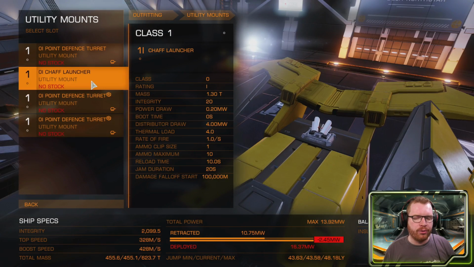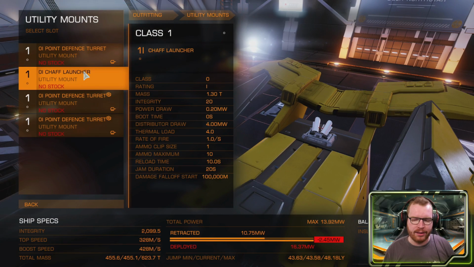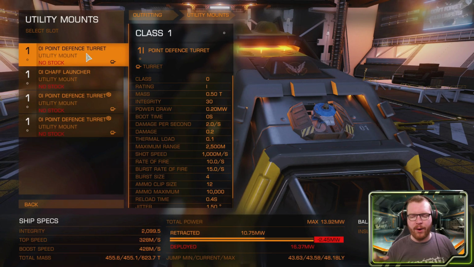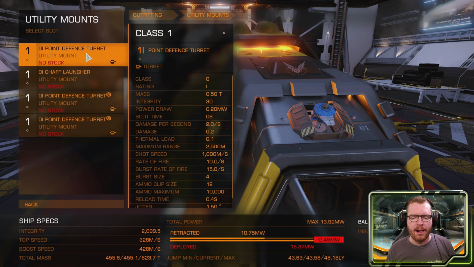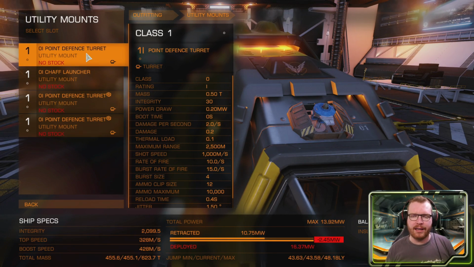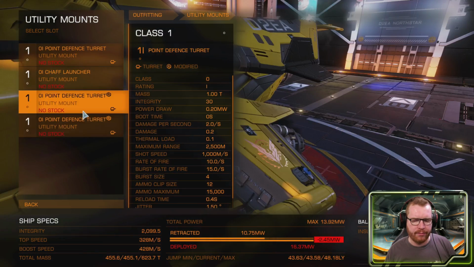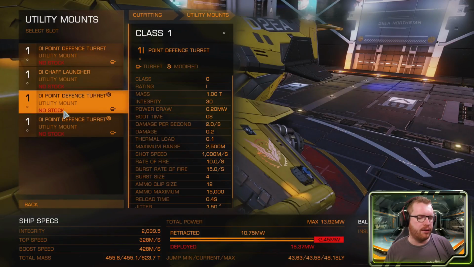There are no utility mounts on the other side. We have one back here at the tail. So that's why I also have one here at the forehead of the ship. While it doesn't cover the underside, it does mean everything in front of us, even though it might be slightly below us, will still be able to be hit by this point defense. So that just means whenever I see incoming missiles, I need to try and get them as much above me as possible to make sure that they are in the cone of fire of my point defense to prevent that damage from coming in.